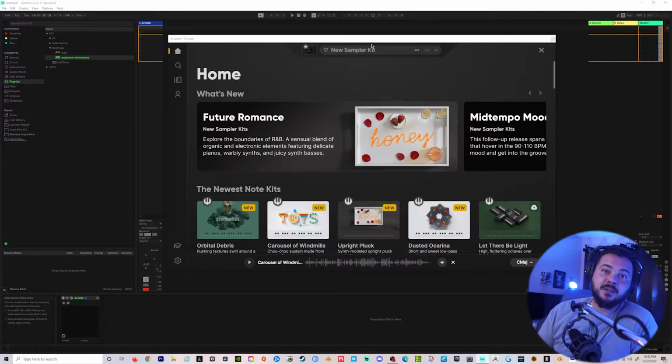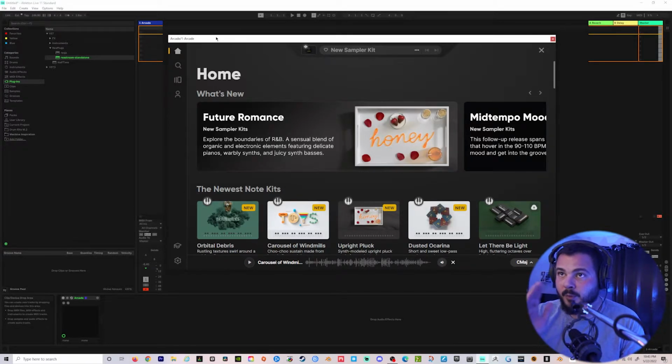This time we're taking a look at Arcade from Output. So if you're not familiar with the VST Arcade, it is a loop-based VST plugin. And what that means is you can play loops on your keyboard or click them in via MIDI. And there's actually a little bit more that we can do with it, and I'll go into that a little bit later on. But let's jump into it.